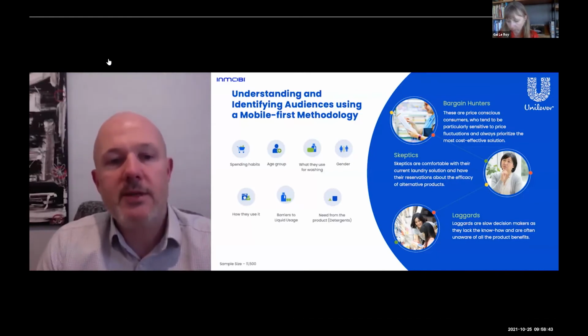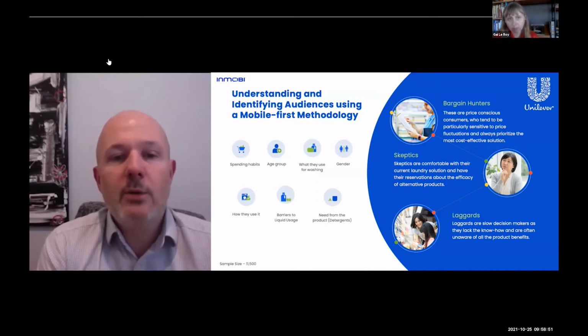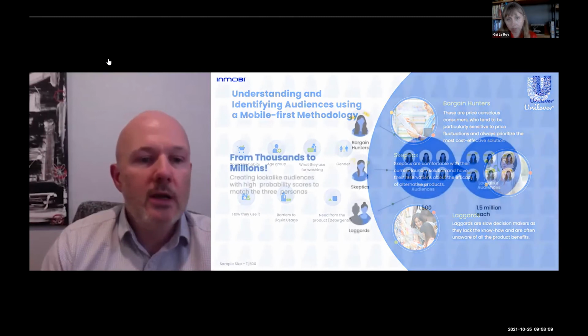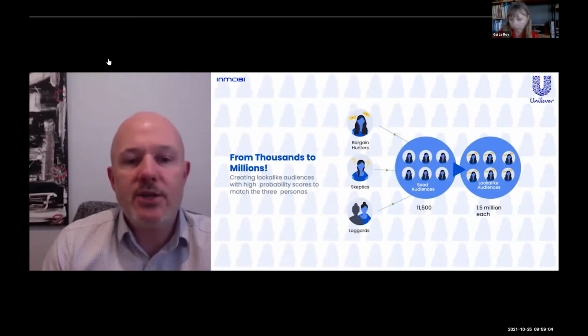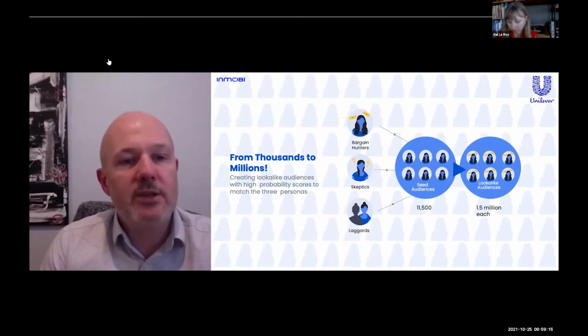Based on several parameters such as spending habits, demographics, current detergent usage, habits, etc., Unilever categorized non-liquid buying Filipinos into 3 segments: bargain hunters, skeptics, and laggards. However, when activating its personalized communication strategy, Unilever needed to precisely target each of the segments: bargain hunters, skeptics, and laggards at massive scale. At the same time, the brand had to target these mobile audiences while staying up to date with their changing shopping habits, preferences, or media behavior as micro moments unfold in their daily lives.